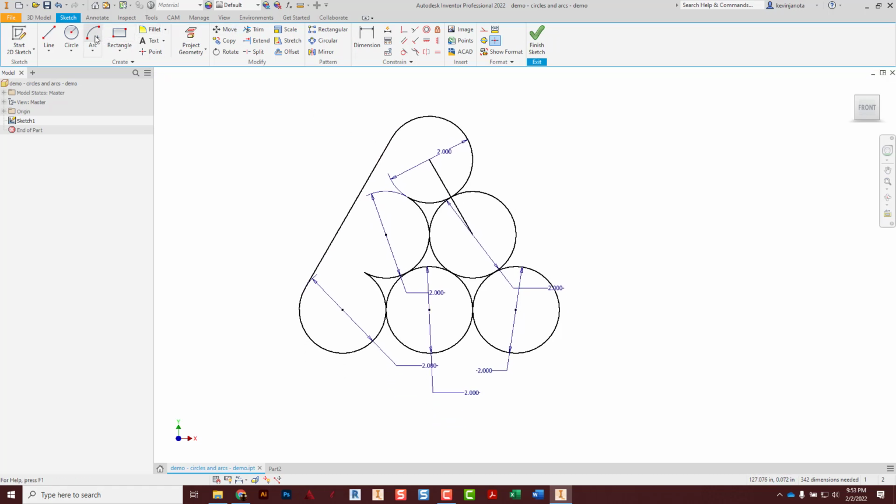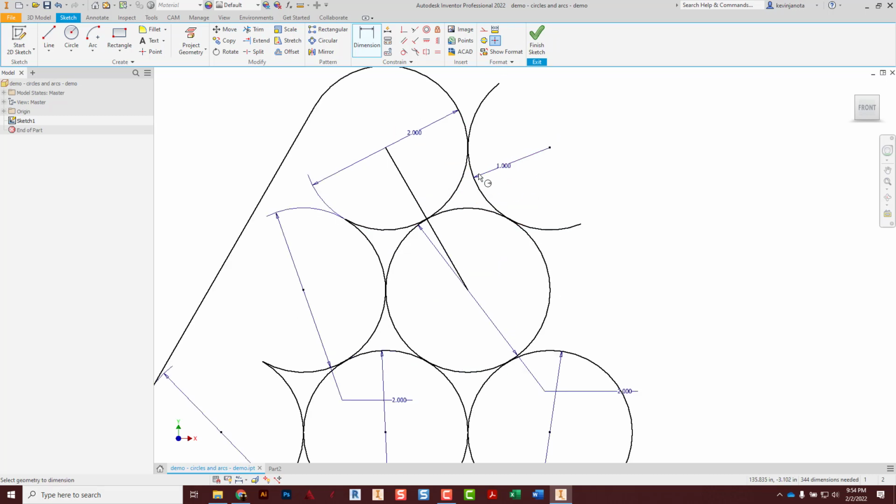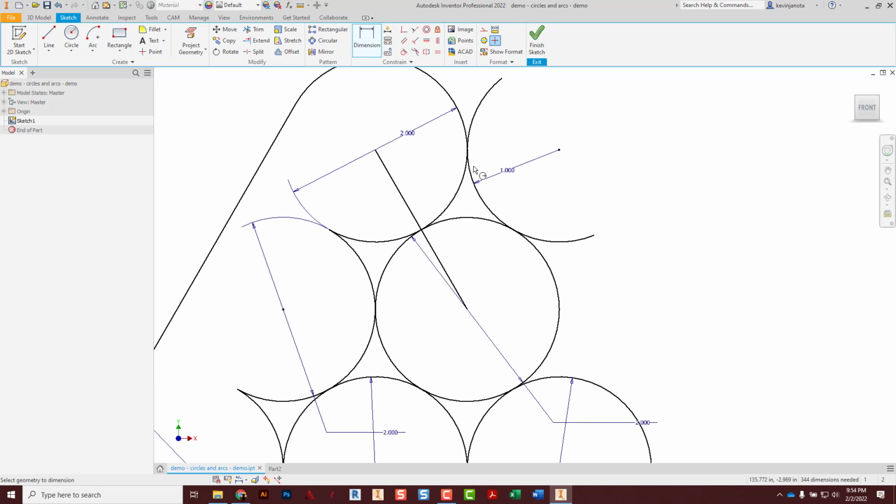What else here? Another common scenario, maybe I got to fill in a gap with an arc. So maybe just, I know I just need a partial arc here. So then I can sketch that about where it goes, use tangent to then control the relationship to the other geometry around it. And I can either dimension it before it was placed or later. And you can see by changing that diameter, or radius, I mean, it changes how that looks quite a bit.